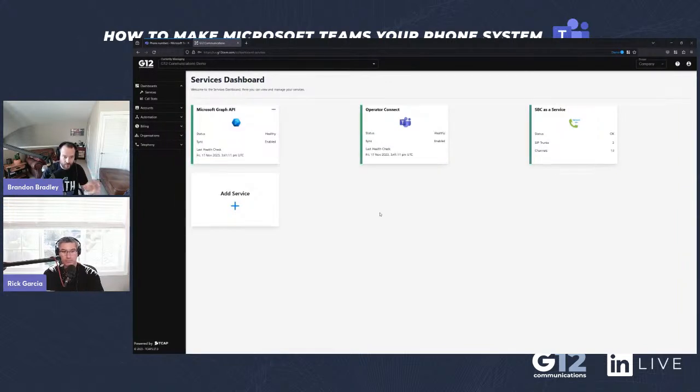The important thing to call out is every operator uses the same set of APIs up to Microsoft. So the methodology is the same, but each carrier may be slightly different. There might be carriers that don't offer an interface, right? You just have to order it and tell them, hey, I want these on my operator account, and they'll go push it for you.